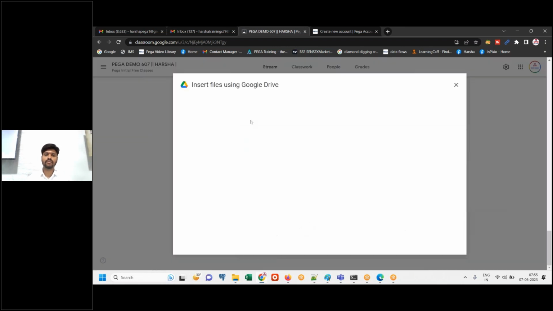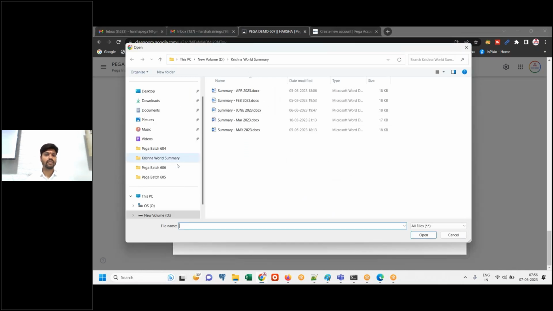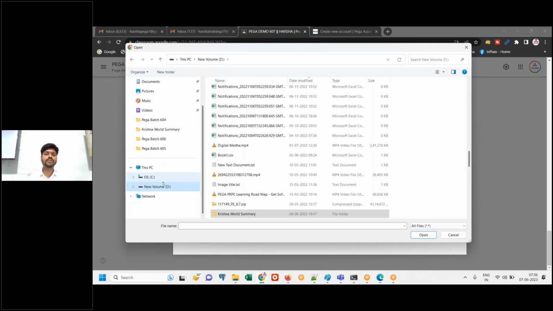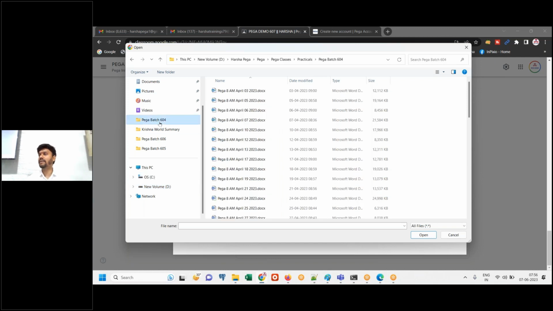Harsha, that form is throwing an error for me after submission. For anyone, if the form is showing an error, you just contact our admin team at 9652532753. Send them the error screenshot on WhatsApp. They will do the needful.